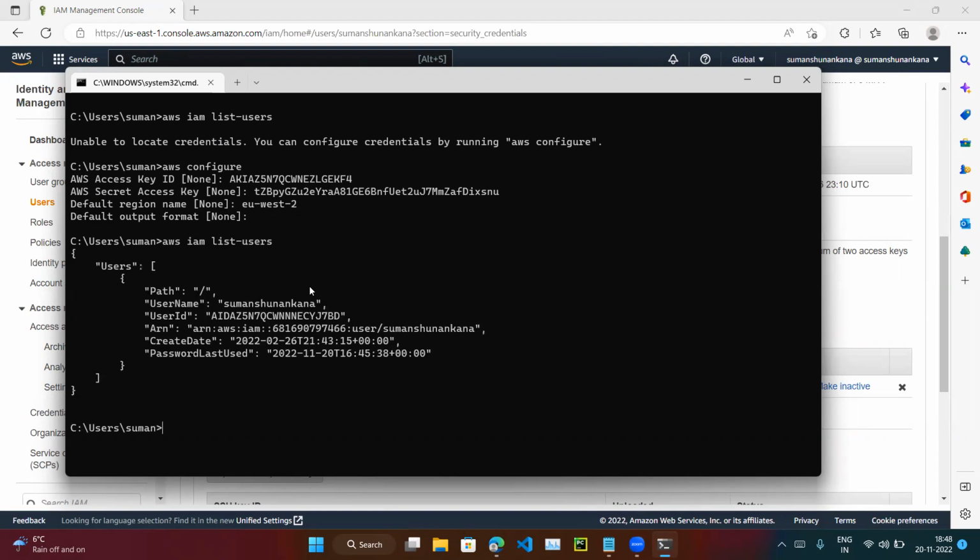I have run this command, and now it gives me all the users which exist within the AWS. Right now there are only a few users, and a lot of information is listed. If there are 10 users, it will list all the users here.